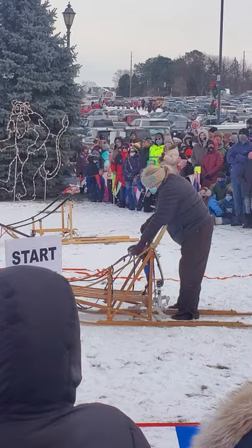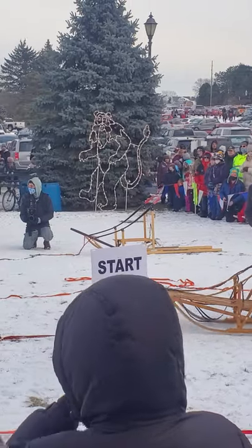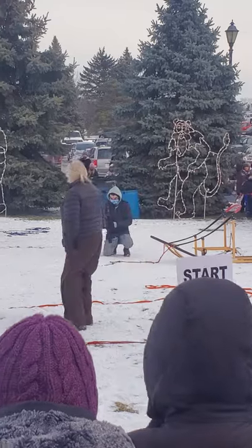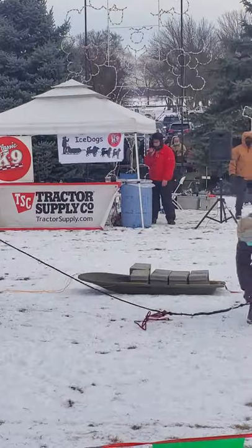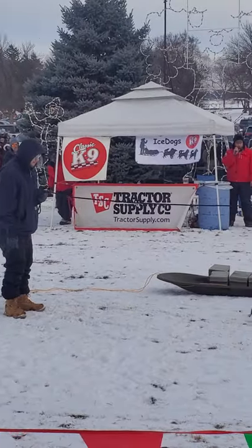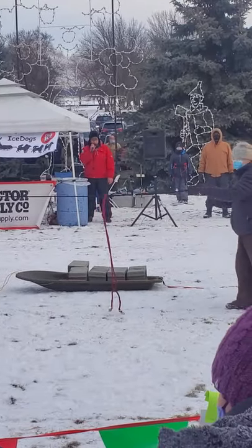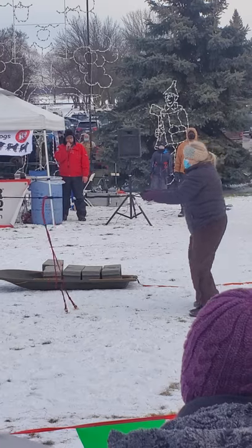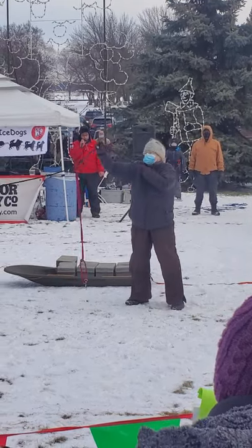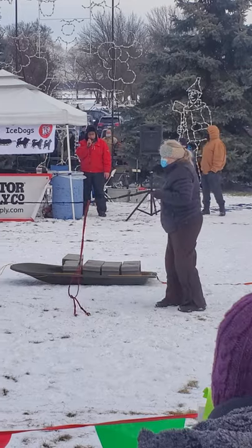Now, to hook the dogs up, we have what we call a gang line. A gang line is a line that hooks to the front of the sled, of course. Hold that up for you. Okay, and we'll stretch that out. You can see Chris would be at the sled holding onto the gang line. There's a bungee cord shock line in between there. That takes up the shock of the dogs taking off when you're initially starting.